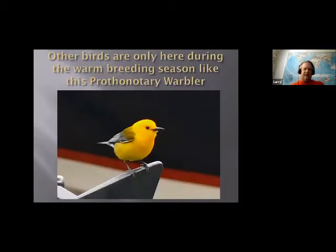Some birds you only have here in the breeding season, like this prothonotary warbler. They got their name because the accountants for the Pope in the Vatican have yellow robes like this and they're called prothonotaries — their color is exactly the same. These birds can be found along the water, along the Potomac River. They'll nest in trees near water and have a very distinctive song, but they're not usually going to be in your backyard.